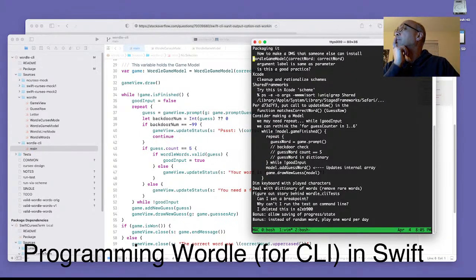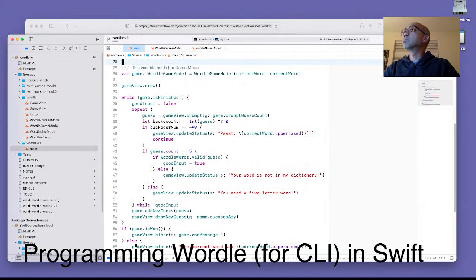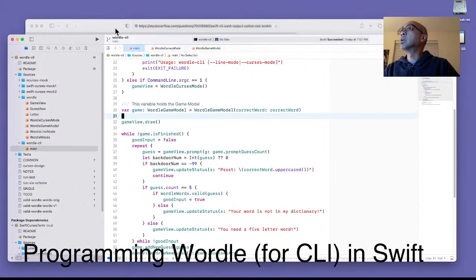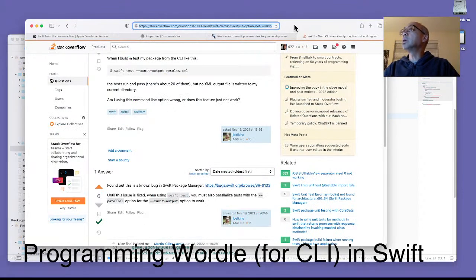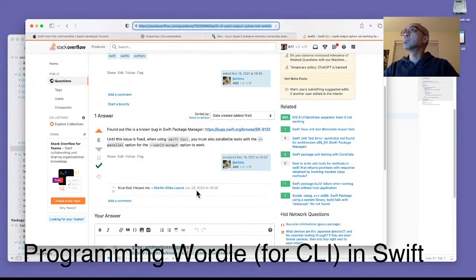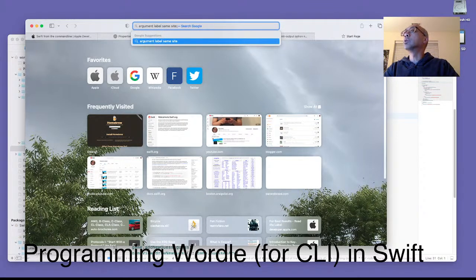Yeah, packaging. Oh yeah, argument label, the same as a parameter. This is the correct word business. Correct word. I just want to see if maybe the argument label same, and then we're going to search for it in the Swift forums.